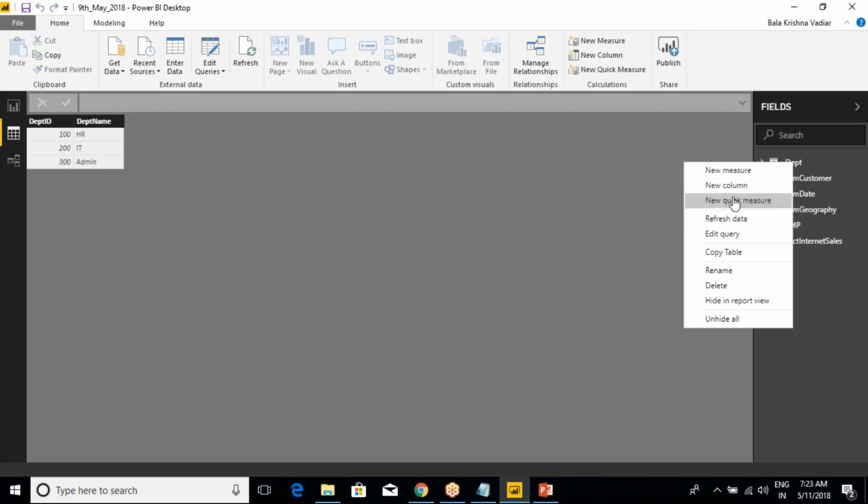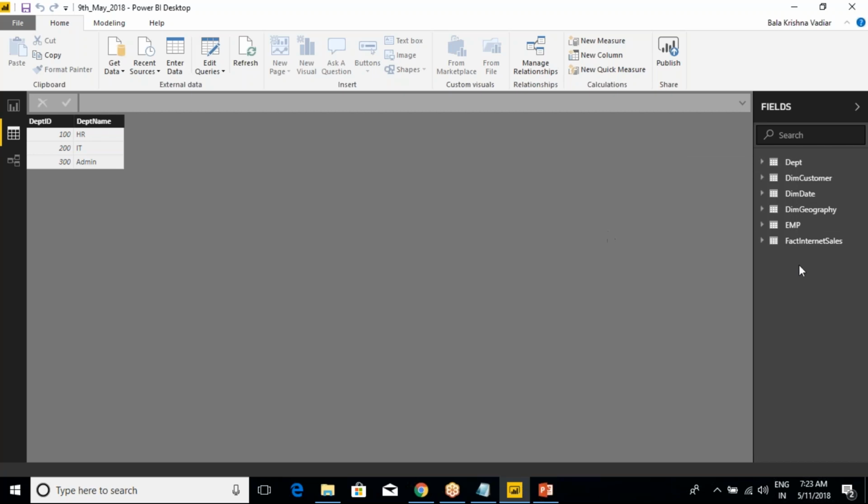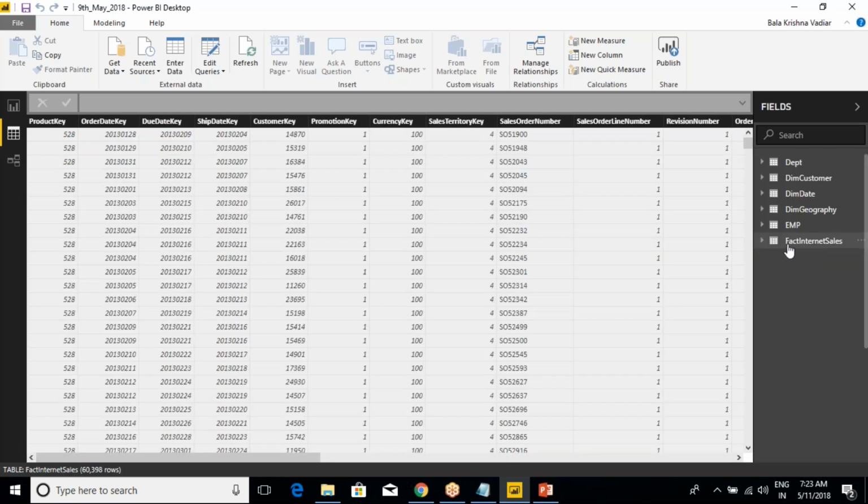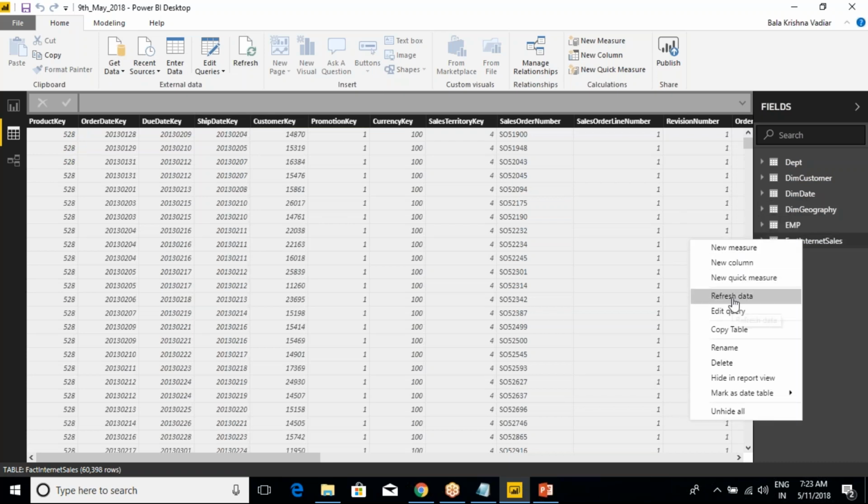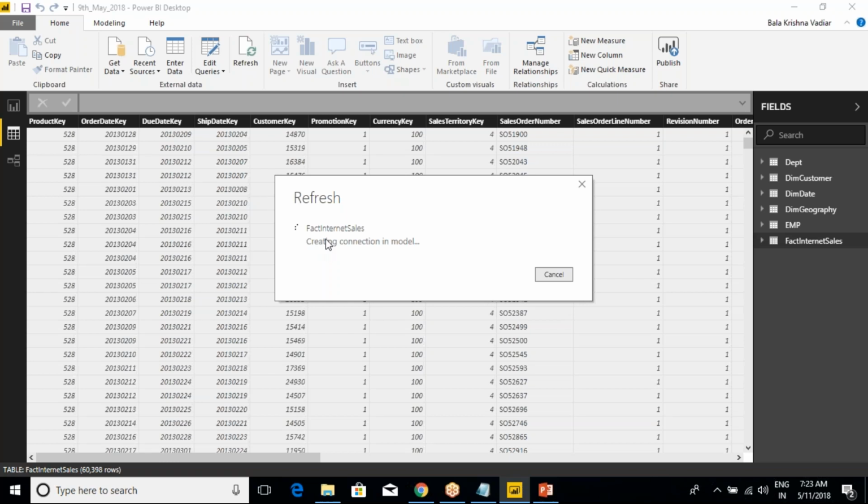It's the most important topic. Probably after another 10 or 20 minutes, we are going to discuss these three topics. So before that, let's understand the smaller properties. We have refresh data. What is the meaning of refresh data? For example, take a bigger table so that you can easily understand. As I told you, there are two refresh buttons you will find. One is a refresh on top of the screen, and one is at the table level. If you go for the table level, what will happen? Listen here, does it refresh only that particular table or all the tables?